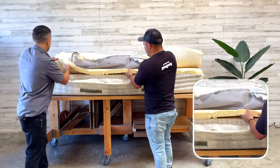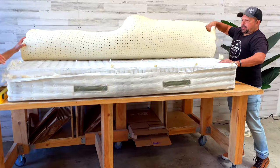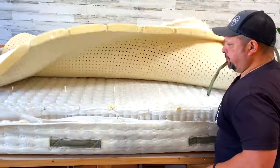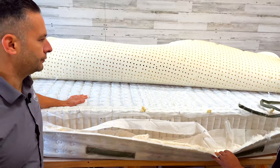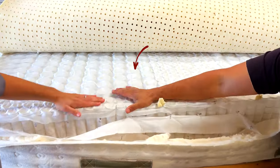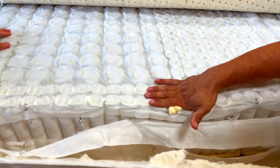Now let's look at the quilting and go a bit deeper. We have a Leggett & Platt coil system. It looks like a zoned coil system — head on one side, foot on the other. You have smaller, firmer coils along the edges — that's called the Quantum Edge — with the smaller coils closer together around the perimeter.